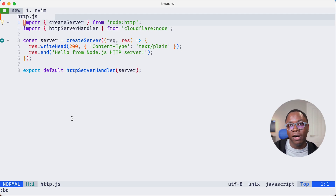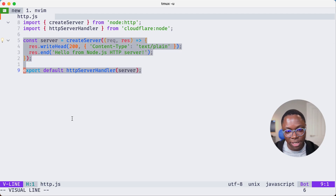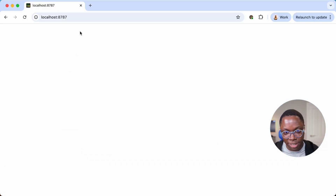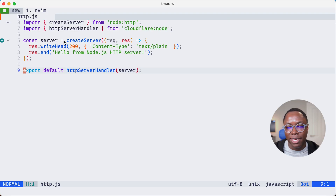Server libraries dependent on these APIs for creating HTTP or HTTPS servers should work as well on Cloudflare, which is awesome. I'm going to show you a demo right here. What I have on screen is the createServer model from the Node HTTP library — I'm creating a server and returning it. If we go to the browser to check this out at the /http route, you can see that we are running an HTTP server inside of Cloudflare Workers.